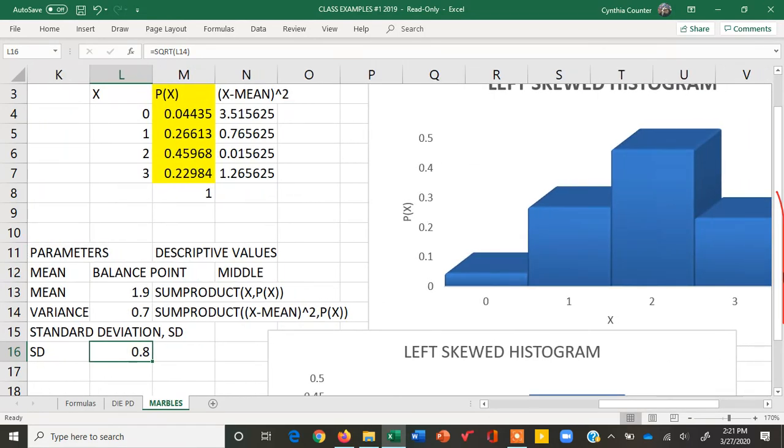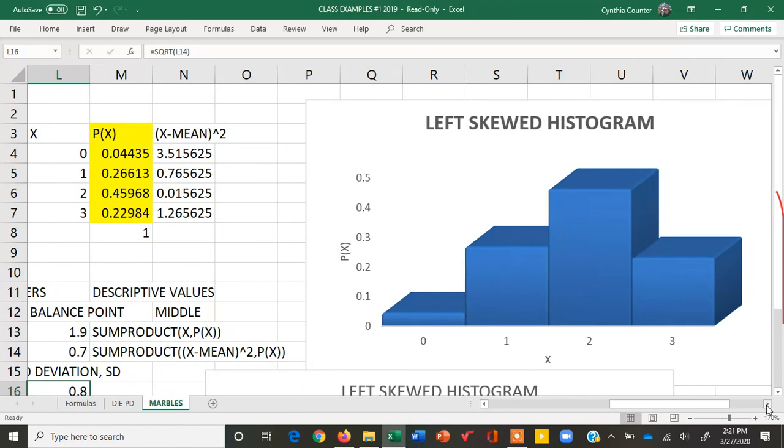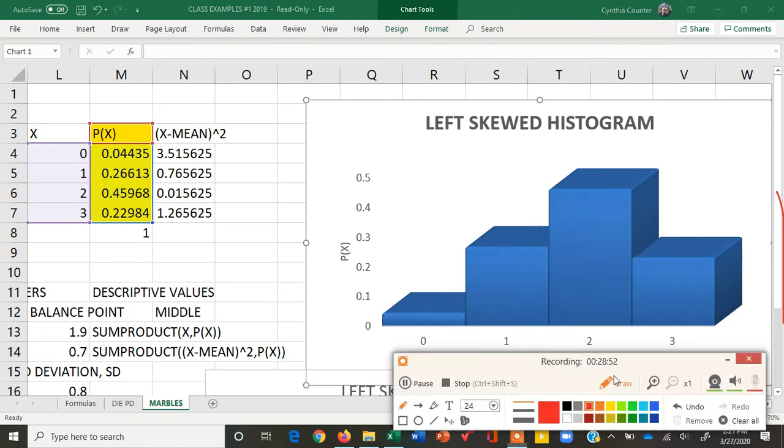Don't forget, we also made a histogram. And so we see on this histogram here that we had a slightly left skewed histogram, because basically this tail here pulls the mean towards the left of the highest value.